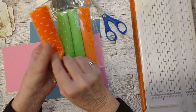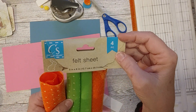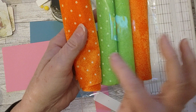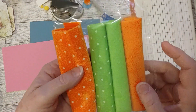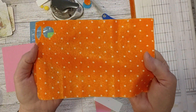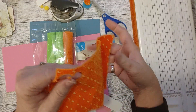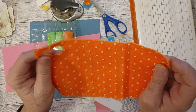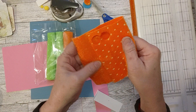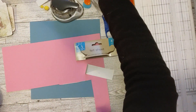Then I got this package — it's called four-piece felt sheets. I've got this package which has solid and two polka dots of the same color — green and orange. I used a little piece of this, cut some circles out of it. There are four sheets of felt and they're thin, which is a good thing because you can cut it easily. The thicker felt is a little harder to cut. This is even easier because it's thinner.